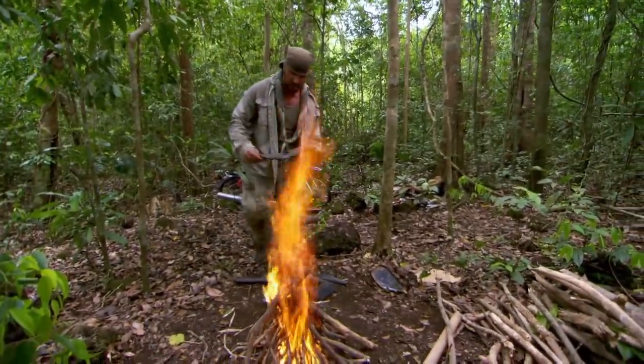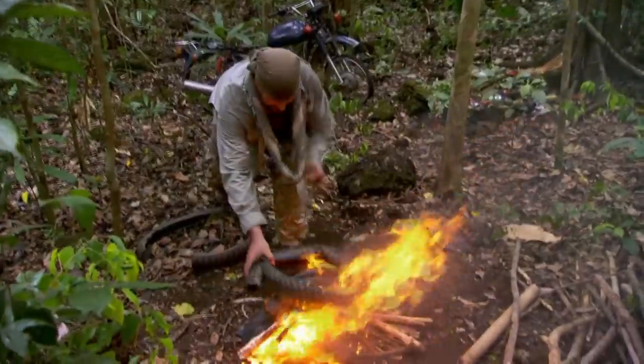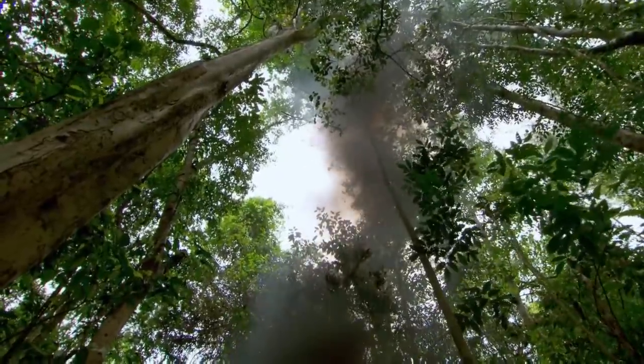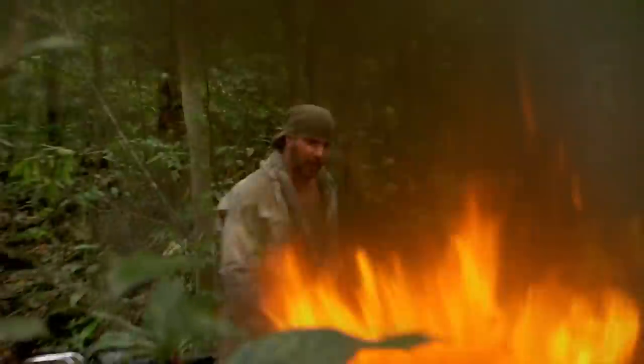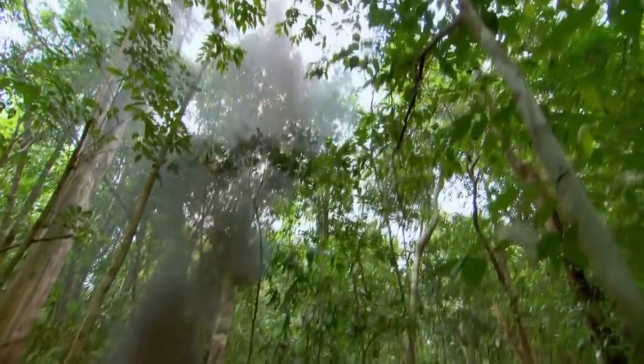See what kind of smoke this thing makes. This stuff's gonna burn for about 20 or 30 minutes — that means someone's gonna have to be looking in this direction, see the smoke, and then go investigate it. But if you don't try, you have nothing else to do but wait, and that doesn't work in my book. Now you're really starting to see that black smoke, and that's what I was looking for. This is all we got — it's a long shot, but it's a shot you have to take in a situation like this.